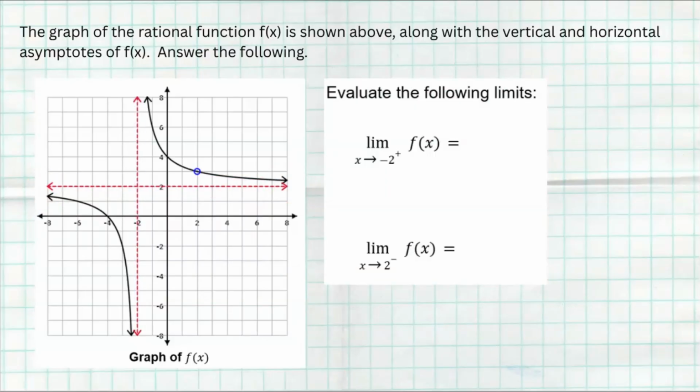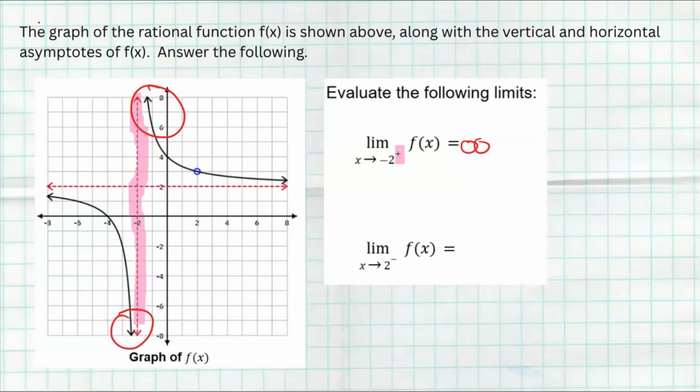All right, then we are asked to evaluate a couple limits when we are looking at this function. So the first one says, what happens as we approach negative 2 from the right-hand side? Notice that little plus right here means we want to talk about approaching it from the right-hand side. So first thing I do notice, and I do remember, is that we have that vertical asymptote at negative 2. And when we think about approaching it from the right-hand side, we're looking right here. So where is the function going as the x's continue to get closer and closer to negative 2 from the right? Well, it looks like they're going towards positive infinity. When the function approaches that vertical asymptote, it's either going to go straight up or straight down. But on the right-hand side, it's going up. Left-hand side, it would be going down towards negative infinity.